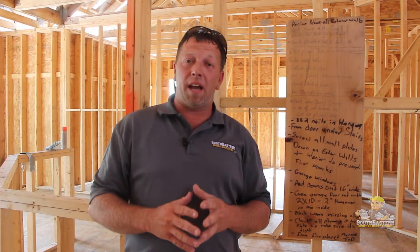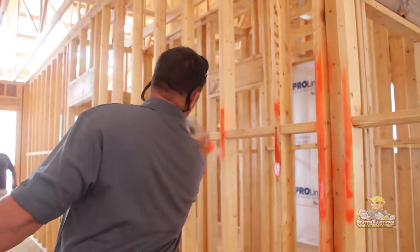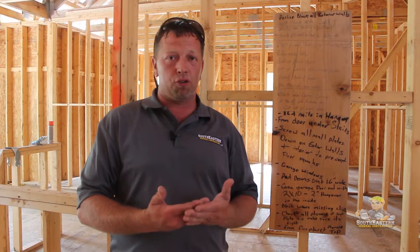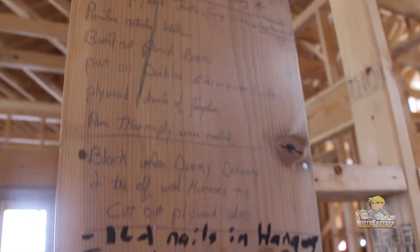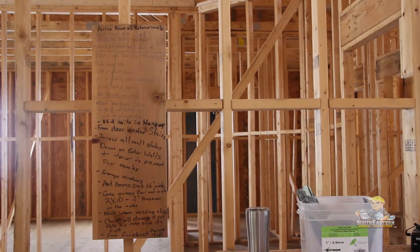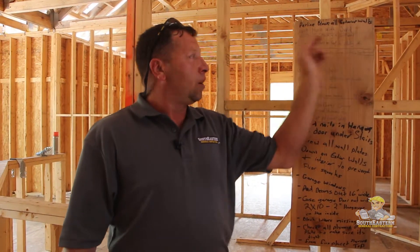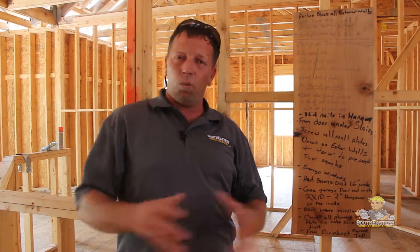So now we're walking through the house, and we actually went through our checkoff list. We marked up every spot that's an issue. I also jotted it down in my phone so it can be shared between the team — me, Ralph, and Drew. After that process, everybody's not quite as tech-savvy as we are, so what we do is come up and just take a scrap block, put it on the wall, and go over everything that needs to be addressed. Because this is the most important part: communication. You can never mess up with too much communication. If you've got it broke down like this, they can go over there and just mark it out. When they mark it out, they know it's taken care of. So when they get everything marked out on the list, we're good for inspection.